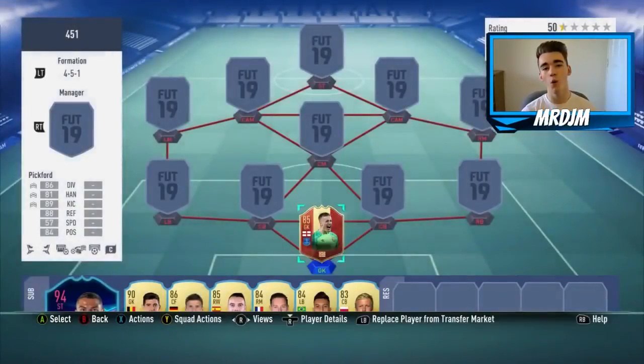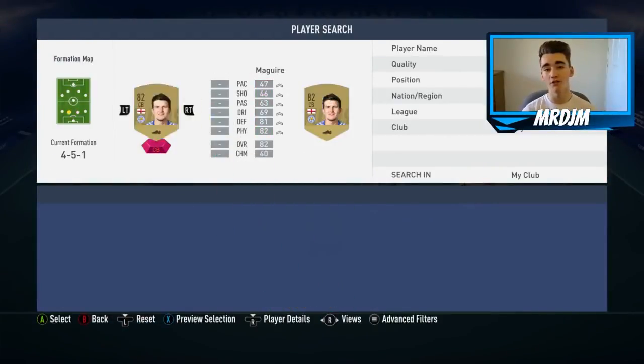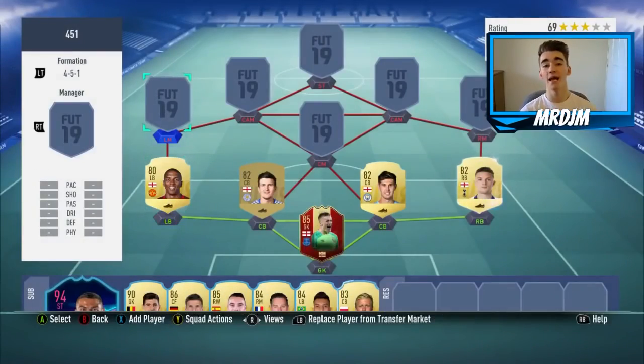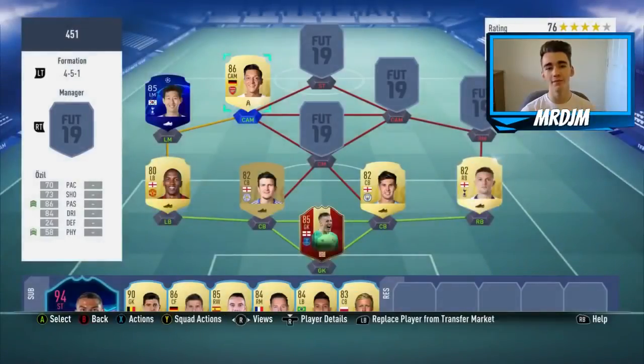the 4-5-1. Now I'm going to be totally straight up with you guys, this formation is absolutely useless in game, would not recommend using it whatsoever. However, it is the best formation on the game in my opinion at creating great squad builders and great hybrids. If you guys watch a lot of my squad builder videos, you'll hear me say this a lot.